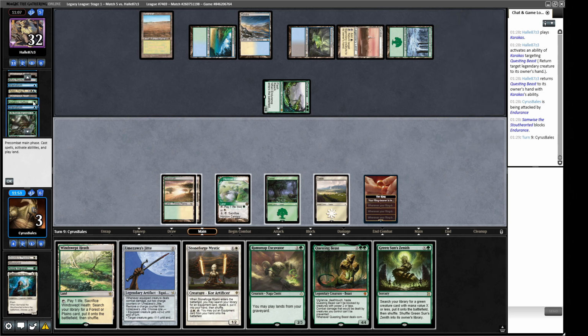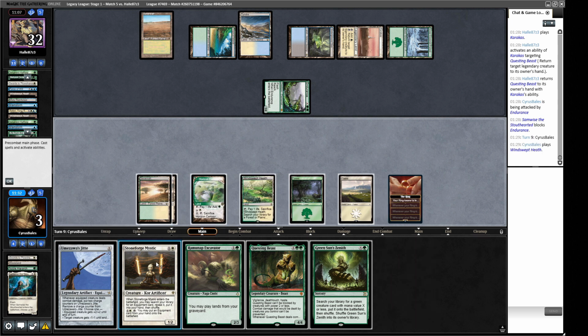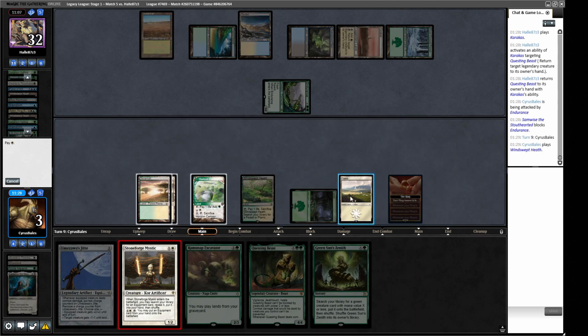So what is in their graveyard right now? We can play our own Endurance here. Is that good? Kind of want to get this Karakas down first. So we can go 1, 2, 3, play Ramunap Wasteland. That doesn't really get us there, does it? Maybe we have to do that for next turn. We play this out. And we go for the Stoneforge.